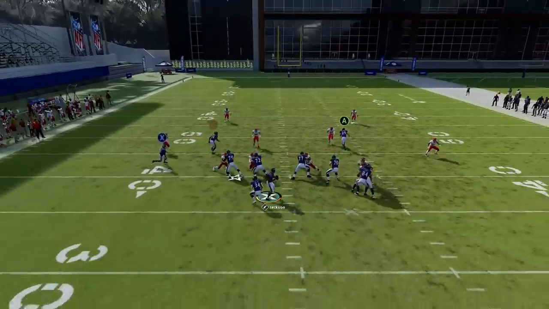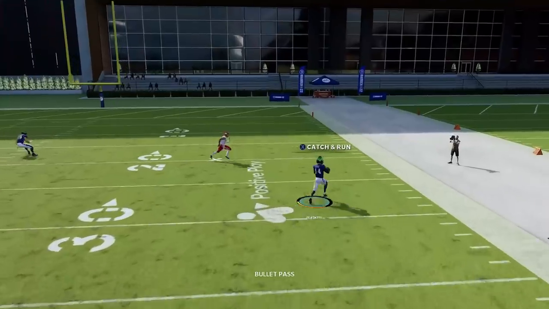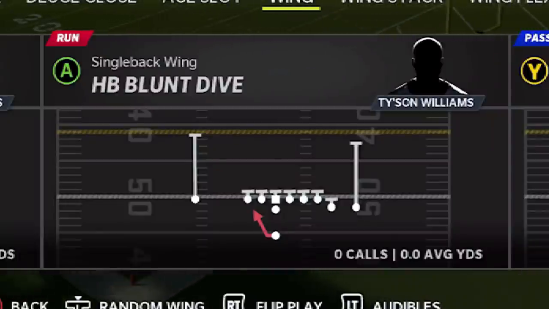You can put the running back on a pass block too. You don't need to do the play action. I like the play action, but here's typically the biggest play is to this guy here. Then you can see you get a one-on-one, make a miss, you could be gone, but Tyrann Mathieu's not gonna let that happen. Next up, we got the halfback blunt dive.